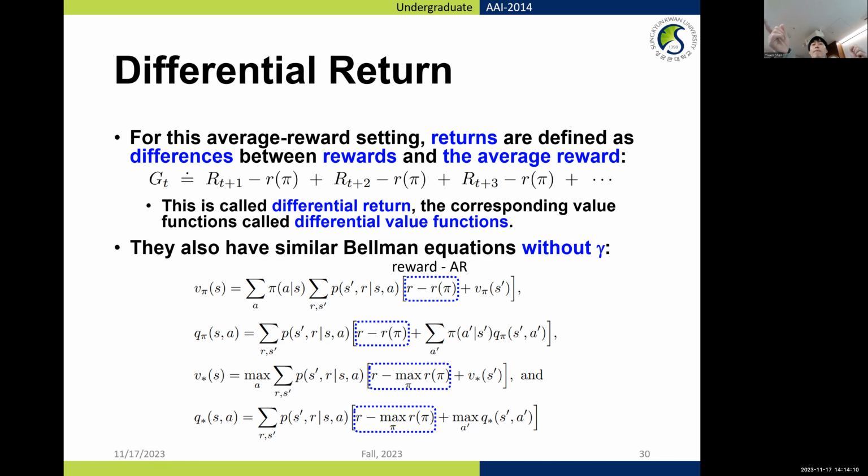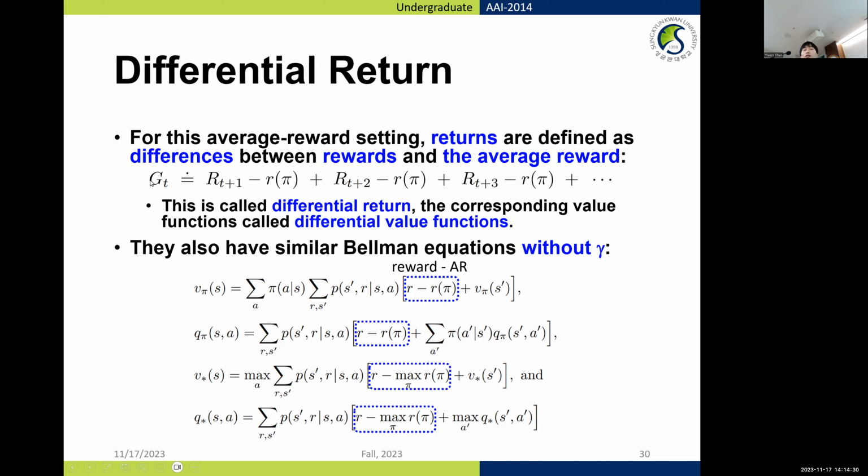At each step we also get one particular reward. Now we consider the return. The return will be the difference between the reward and the average reward. This is the definition.